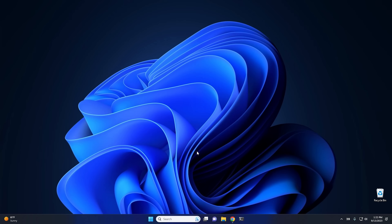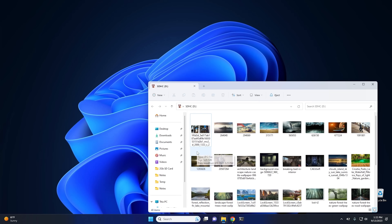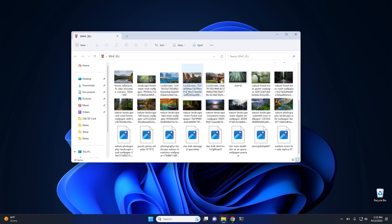So we're here in Windows 11, but this will work in any version of Windows. I'm going to go ahead and plug my SD card in. As you can see, this SD card is full of just a bunch of random Windows backgrounds, and there are 40 items in total inside this folder. So what we're going to do is show you two methods to recover files. The first one is going to be simply deleted files, and then the second one is going to be a situation where you accidentally format a drive. The first thing we need to do is get our software.